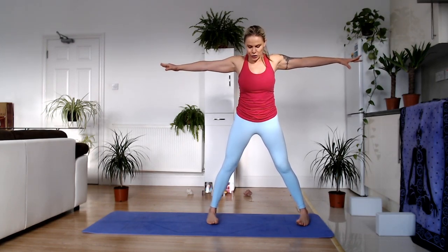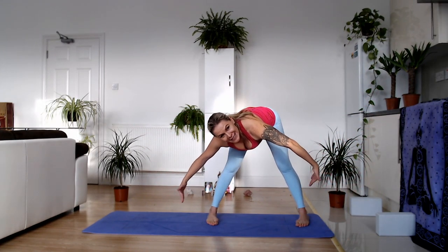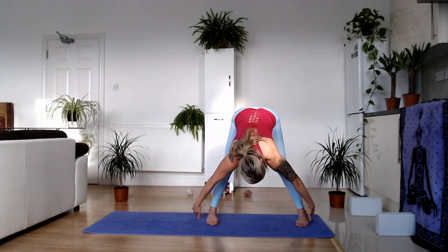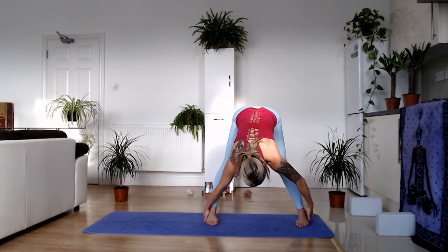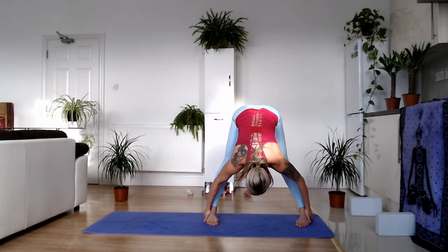Now I want you to bring your feet inwards. Yes, so we have that pigeon toe. If you have sciatica, keep your feet straight. Now inhale, lift out from the waist. Exhale, swan dive, forward fold. So straight spine, if you can, step on all four fingers. So the fingers would go under the heel. Pull on the heel, body weight forward.